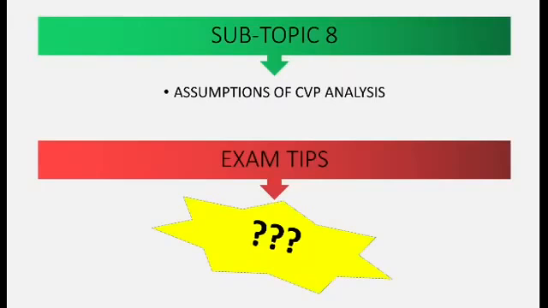Okay, remember this. Most of the time, in the examination, the question that will appear is like this. The question will give you a scenario. The question will give you a sample business, for example, business B produces product B. The price of the product is like this. The unit variable cost of the product is this much, and also the fixed cost is this much. And then the question asks you to do several calculations.